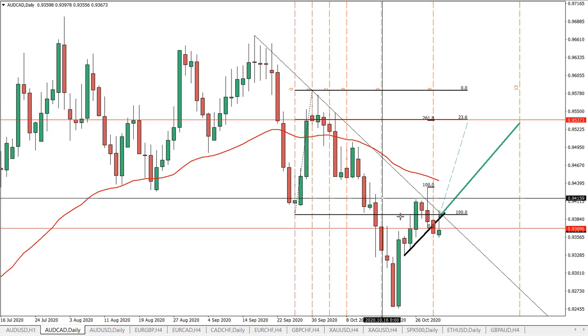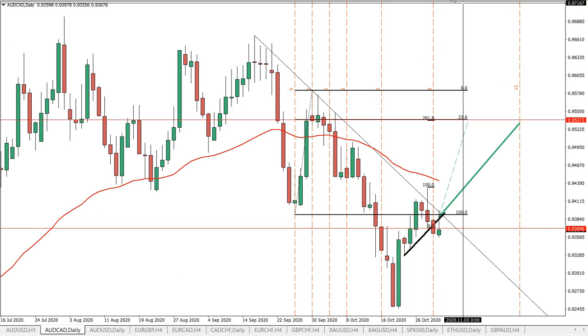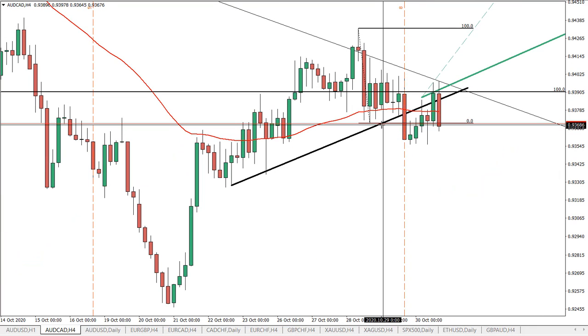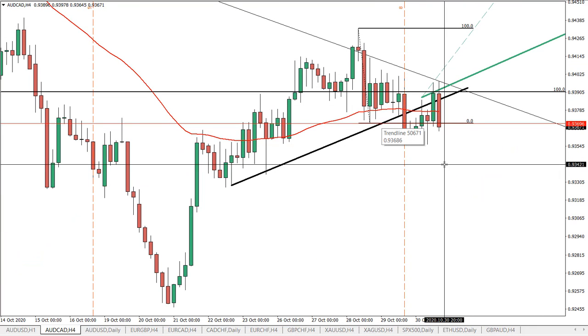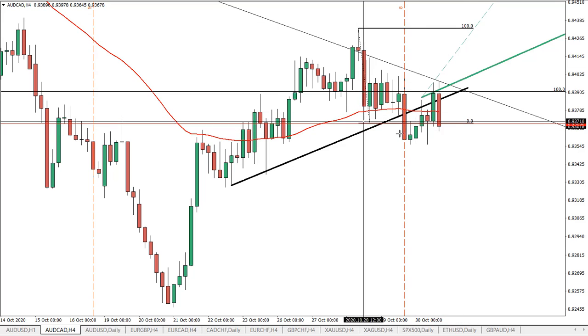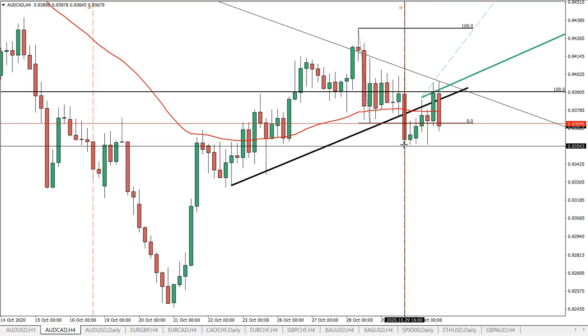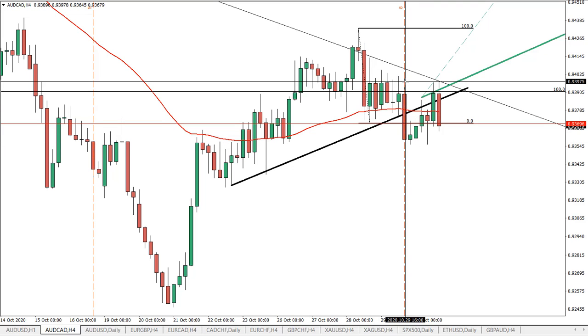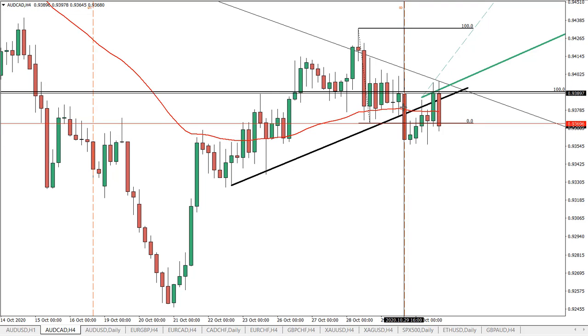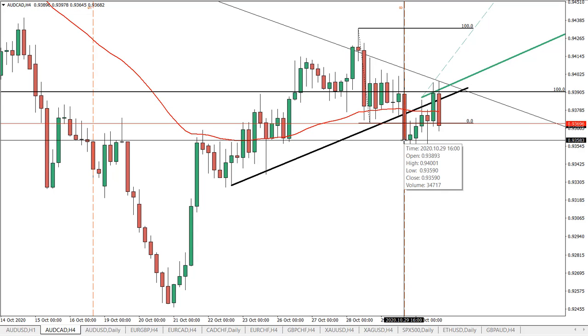Even the daily time frame, there was a closure below, so there is no reason at this stage to follow it, although I do think at some point it should be going to the upside, because right now what we might see is an ABC correction which has completed. The new cycle has started with this candle. So this wasn't a bullish candle, it was a bearish candle, but this could have been the bottom.